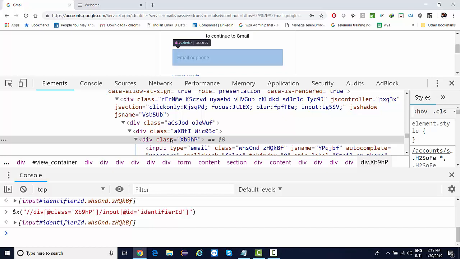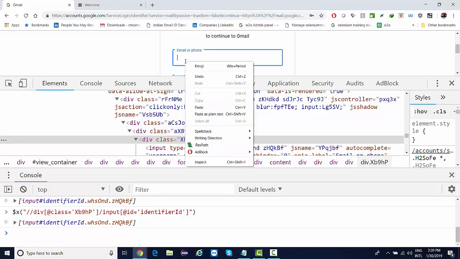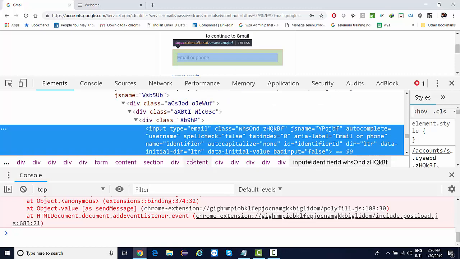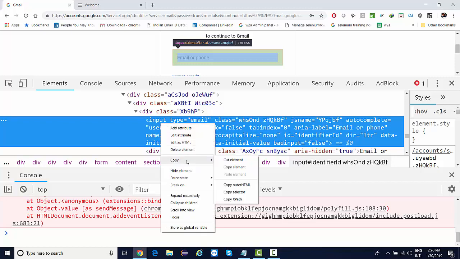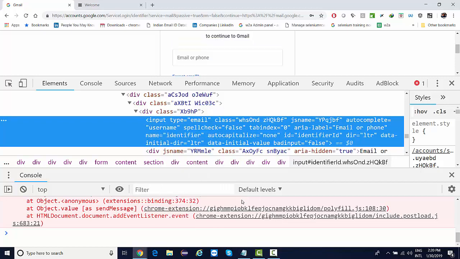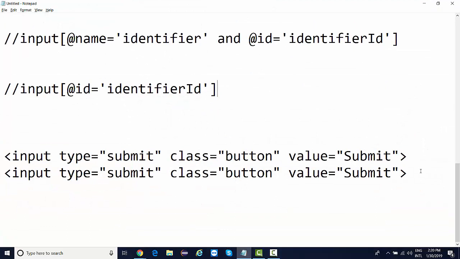But so far we have not integrated any tool, right? So before we do any integration with the tool, at times you want that instead of writing XPath, can I get a straightforward XPath already written, like auto-generated XPath? Yes, you can do that as well. You just need to right click on your element, inspect, and your internal Chrome itself provides this functionality. When you right click over here, say copy and copy XPath, you will get the XPath of this element.